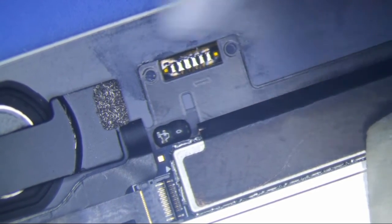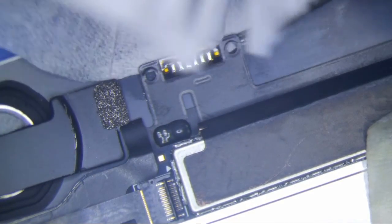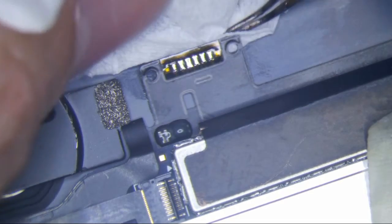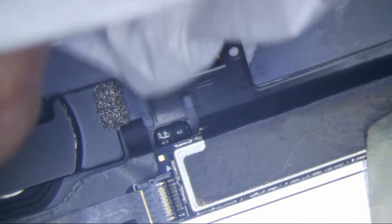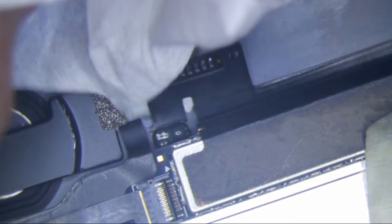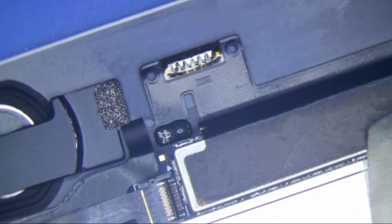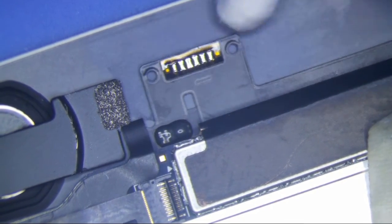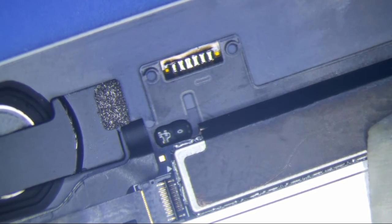Let's just get all this goop off of it, make it look like it's new. I'll try to get under it too. I feel like I need to give this guy his money's worth. All right, that's about as good as it gets right there — and that is that. We'll put a little cap on it and we will call it a day.